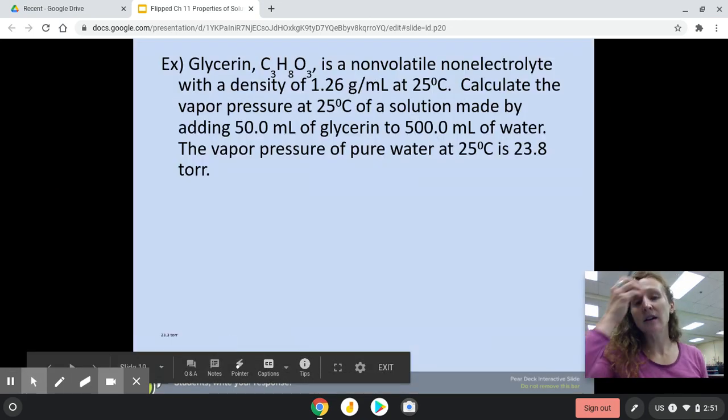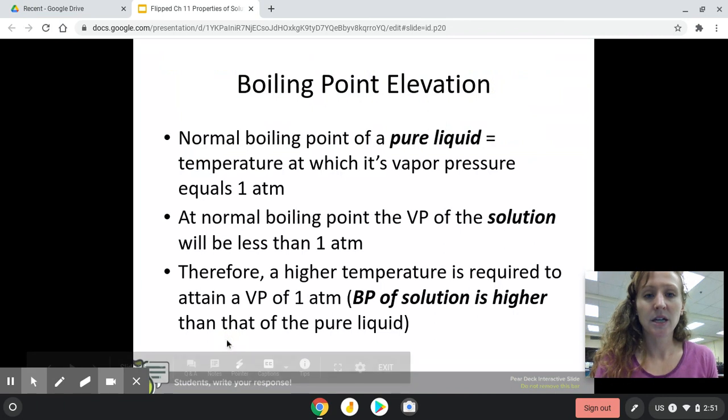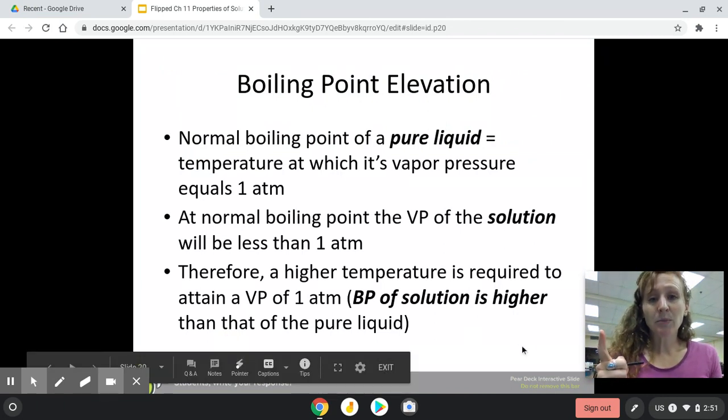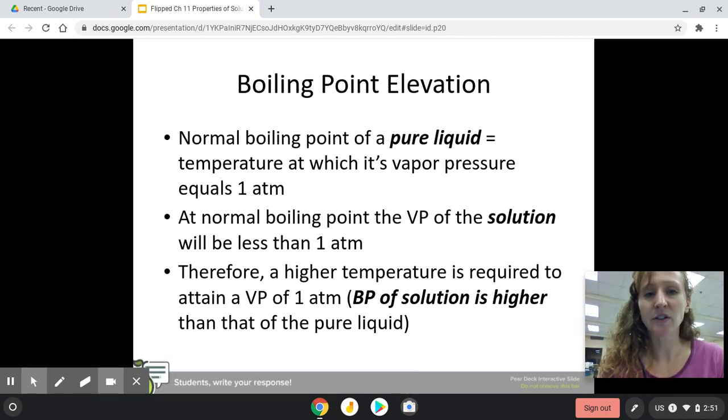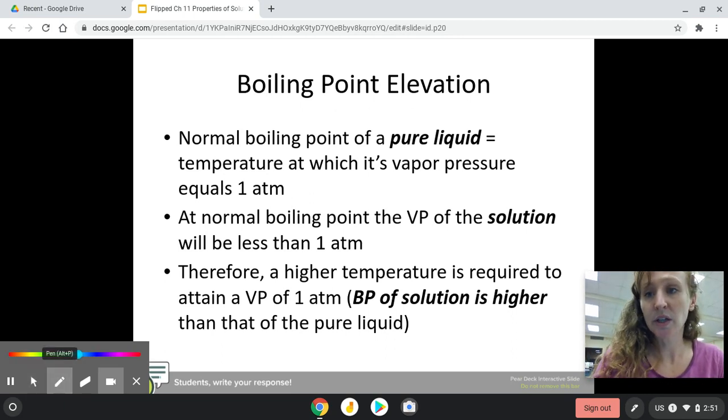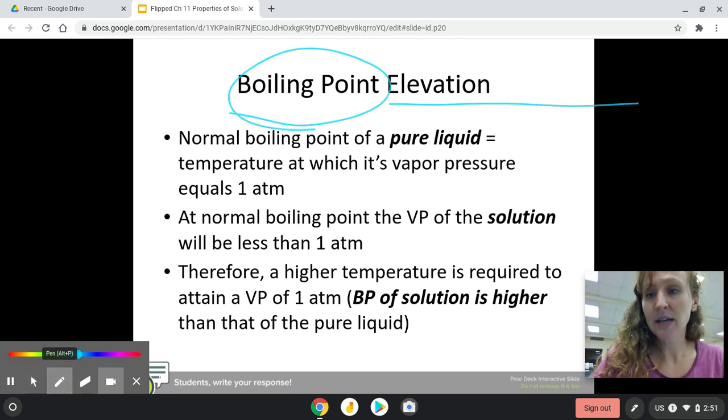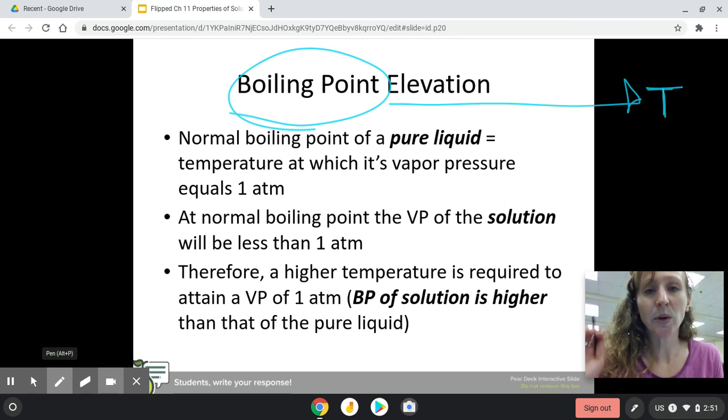Okay, so here's another example that we can do together. Let's talk about boiling point and freezing point. Okay, so first of all, a quick definition for boiling point and freezing point. Boiling point is a temperature. So whenever I ask you, what's the boiling point of XYZ, you're always and forever going to give me a temperature. You're going to say 20 degrees, 0 degrees, -5 degrees. Boiling point is a temperature. And it's a temperature at which a phase change happens.